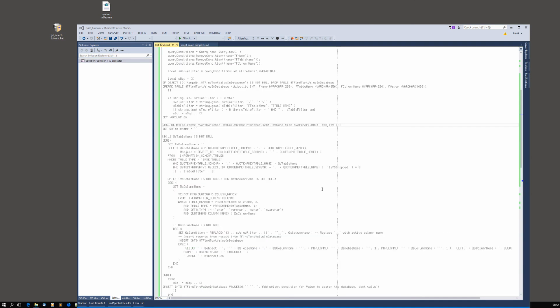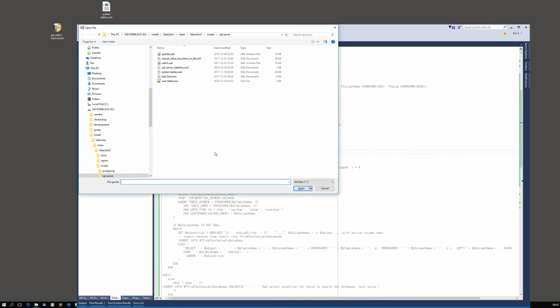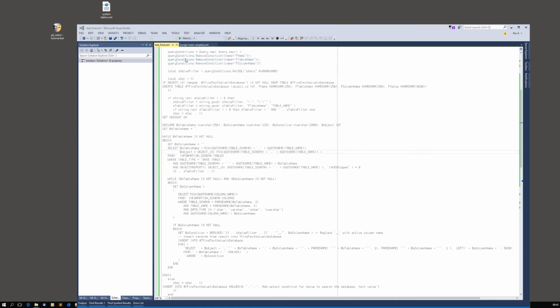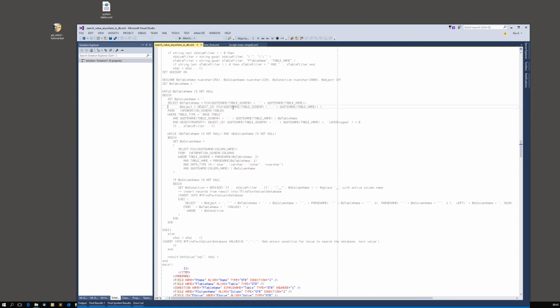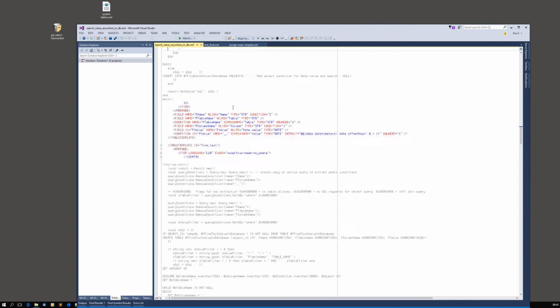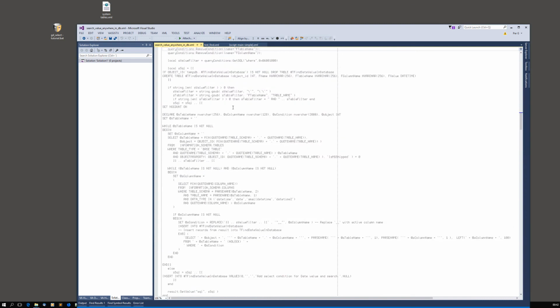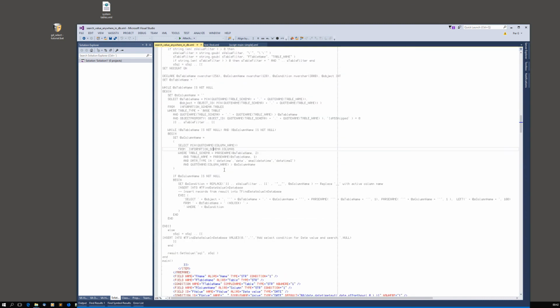So if we look at this previously done script, I will show here, and here we have a lot of logic: finding numbers, finding text, and finding dates. Each find section is almost equal.